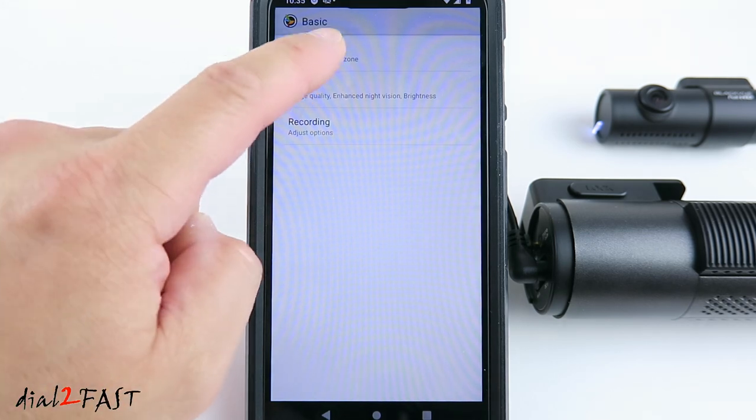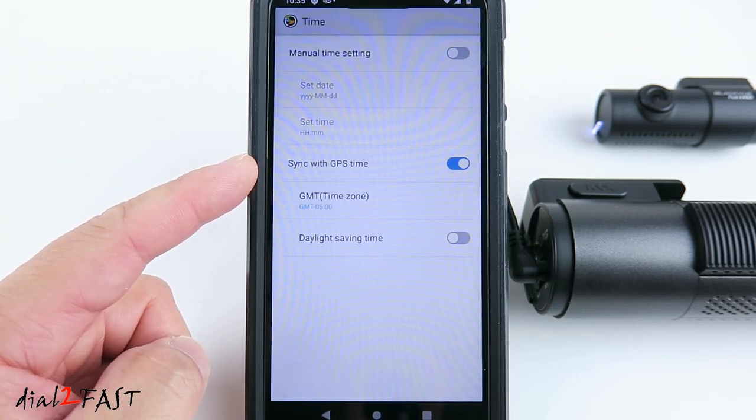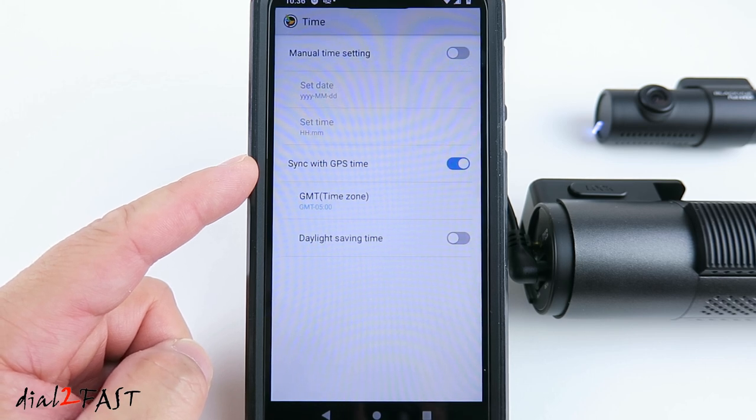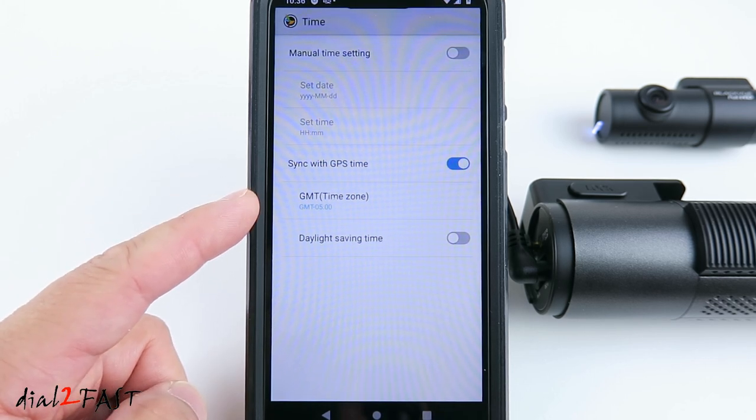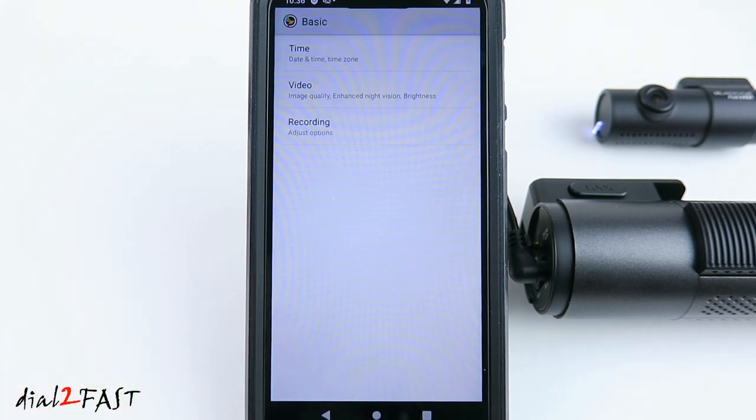Basic. Time. By default, the sync with GPS time is enabled. This will automatically set the date and time for you. You can also set the GMT time zone for the region you're in. Daylight saving time, you can enable this or disable this.